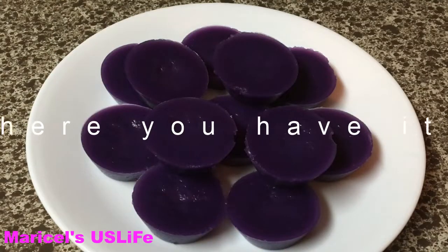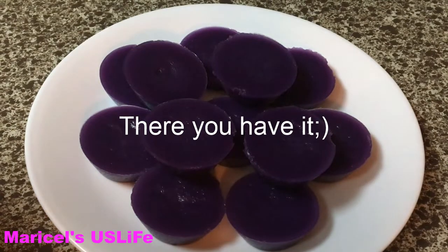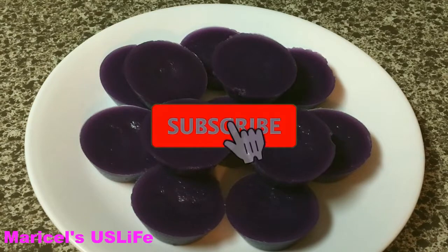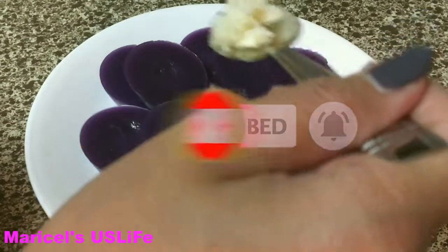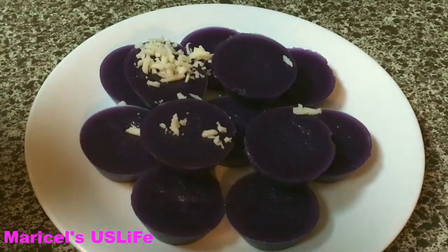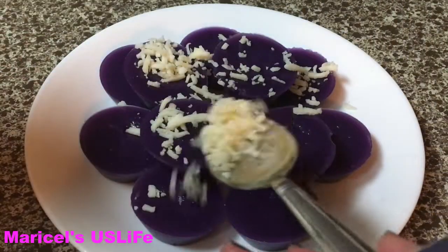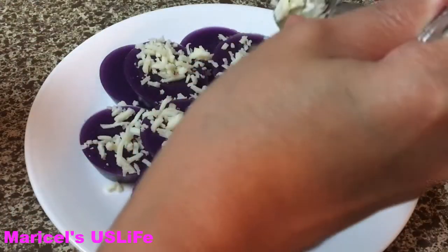Alright, my loves, so here is our Ube Kutsinta. You can always choose whatever toppings you prefer, like grated coconut. You can even use condensed milk. What else? Cheese, any kind of cheese that you want. Just like me right now, I am only using cheese because I don't have a fresh coconut, which is fine.